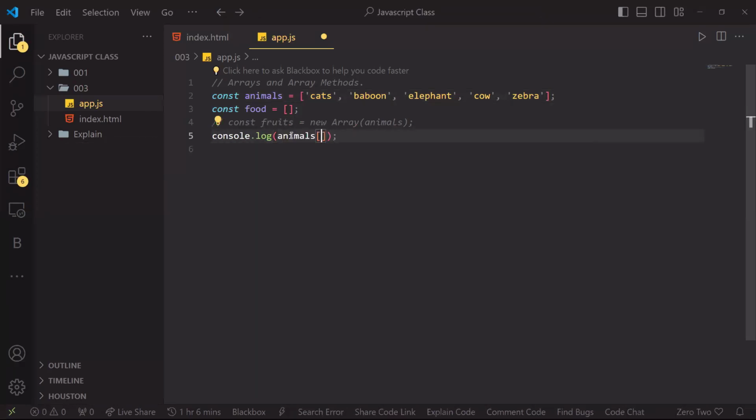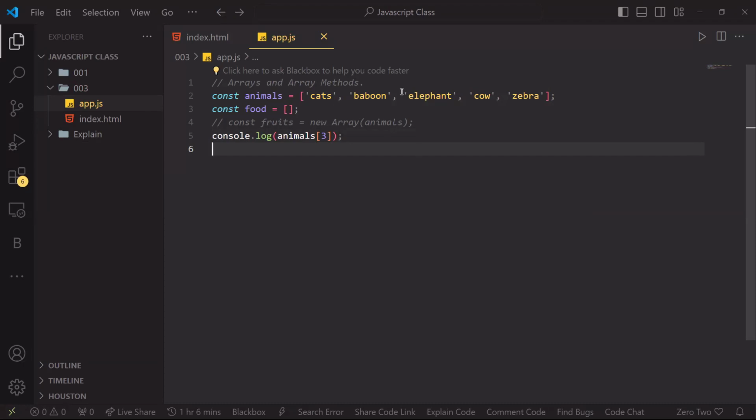For you to index or show a particular variable, for instance, we have cat, baboon, elephant, cow, and zebra. If I want to find elephant, elephant is the third item here. So I can say 1, 2, 3. If I put 3 here, ordinarily it's supposed to show the elephant, because the third item here is the elephant.